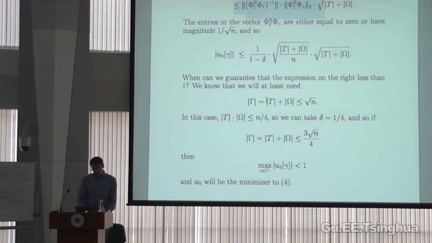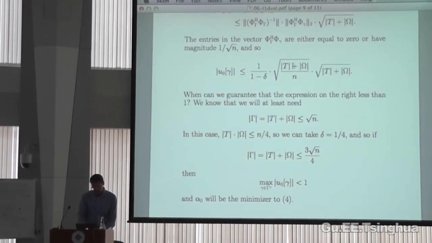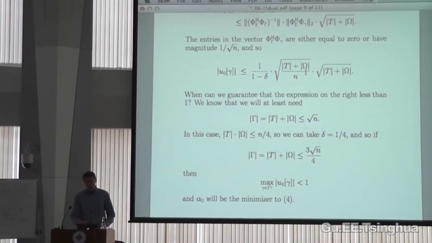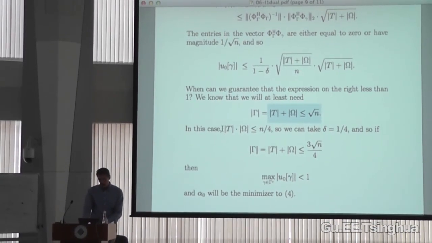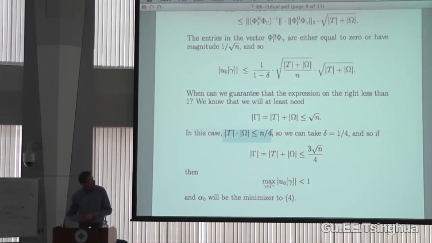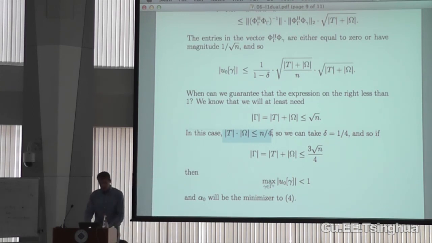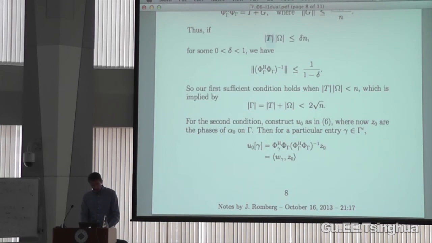Right, so I think if we just realize, look, we need at least to make this not be greater than 1. Right, and we're going to get here something like t plus omega over square root of n when I multiply these two. So at least I'm going to need t plus omega less than square root of n to have any hope. Right, so if I do that, that means I automatically have the product of the two things is less than n over 4, just again because of the relationship between the arithmetic and geometric mean. So that means I'm taking the product of these two things less than a quarter times n.